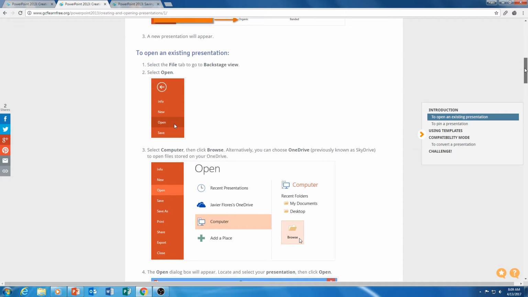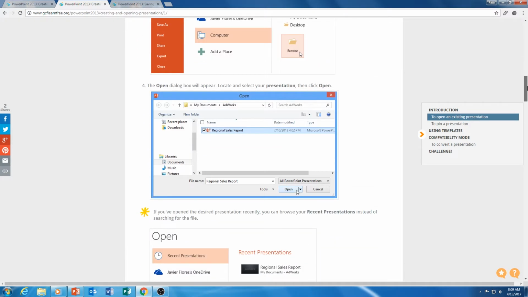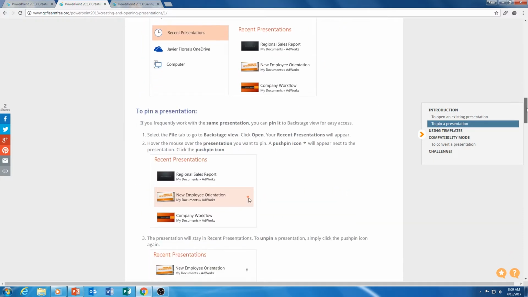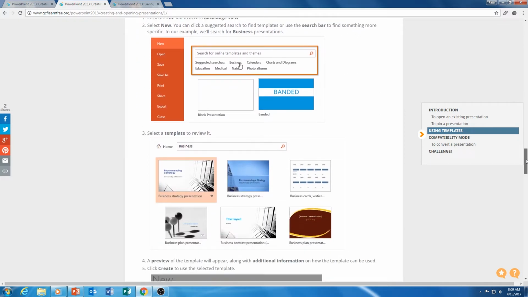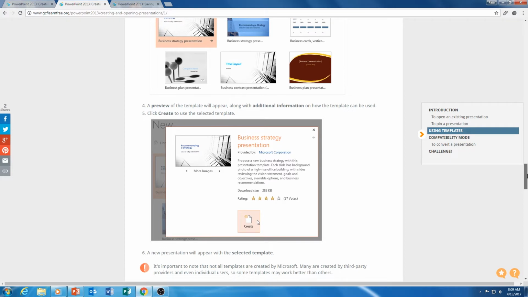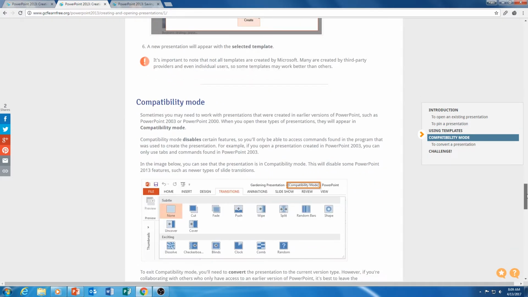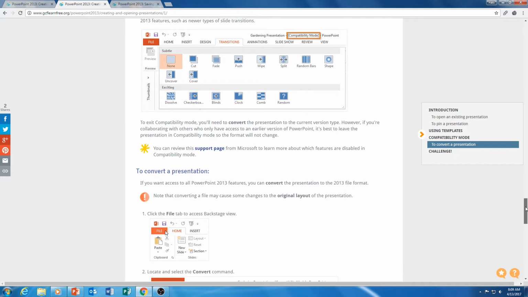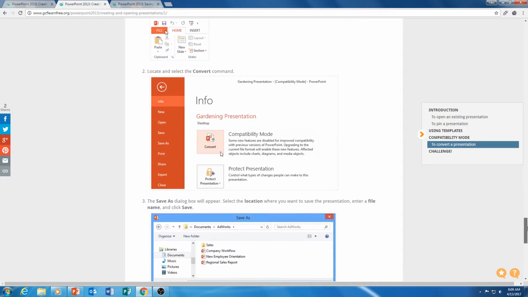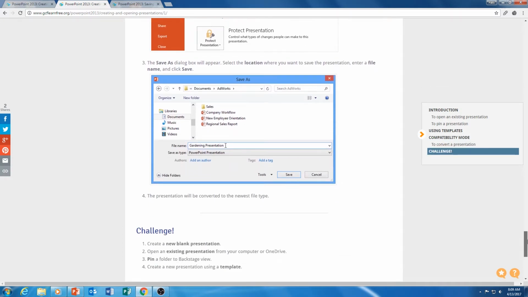It also will go over that opening again. We're not gonna just keep going over the opening part. I think it's pretty self-explanatory how to open one. But we'll scroll through here. It showed about the templates. We already kind of went all over that. And then the create part, we went over that. Then the transition, and then finally on the converting part, which you go back to the File tab. So right here it's just talking File tab and Transition tab. As you see, there's a whole lot more tabs involved in creating your PowerPoint. So we'll just scroll down a little bit more. Basically, this just repeated everything we went over in the first one.